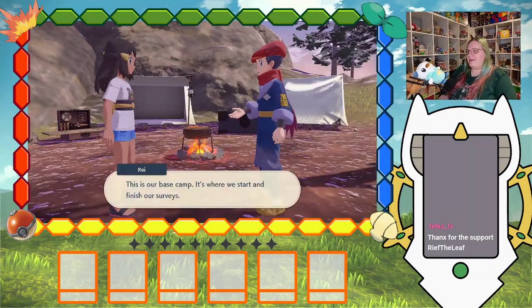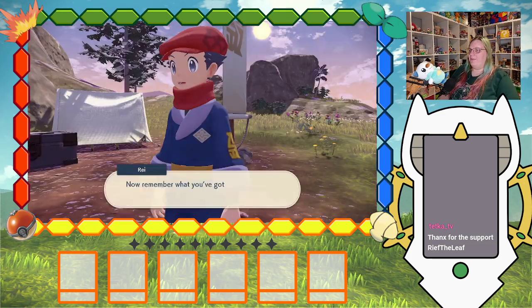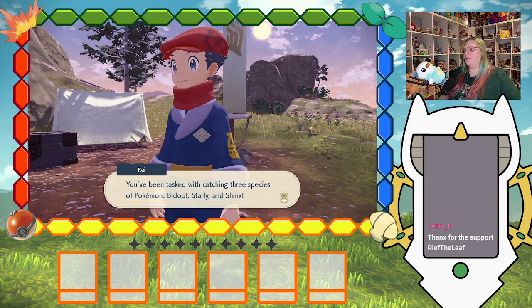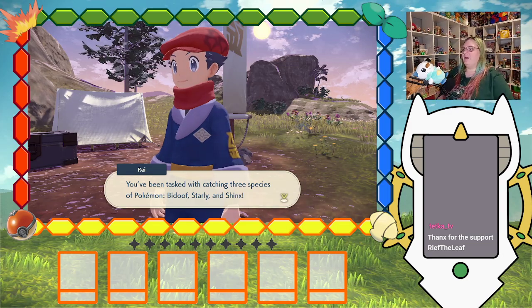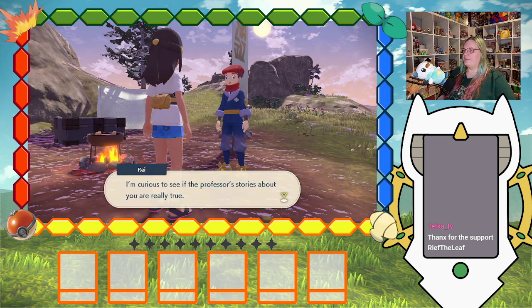This is our base camp, where we start and finish our surveys. Now, remember what you've got to do. You've been tasked with catching 3 species of Pokemon. Bidoof, Starly, and Shinx. I'm curious to see if the professor's stories about you are really true.